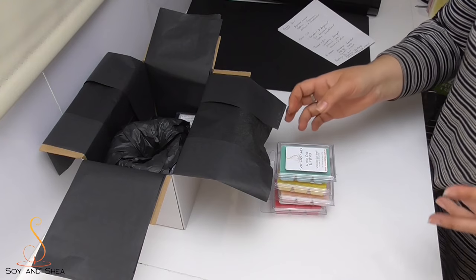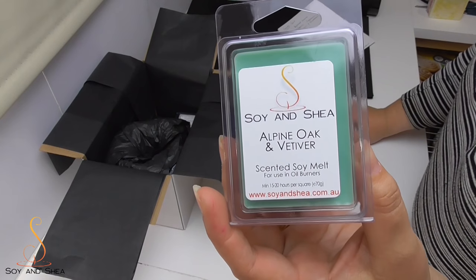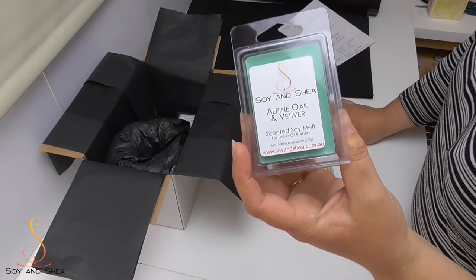We do also have another quite woody fragrance being added to the range called Alpine Oak and Vetiver. This one has notes of grapefruit, bergamot, oak, geranium, and on a base of vetiver and sandalwood.